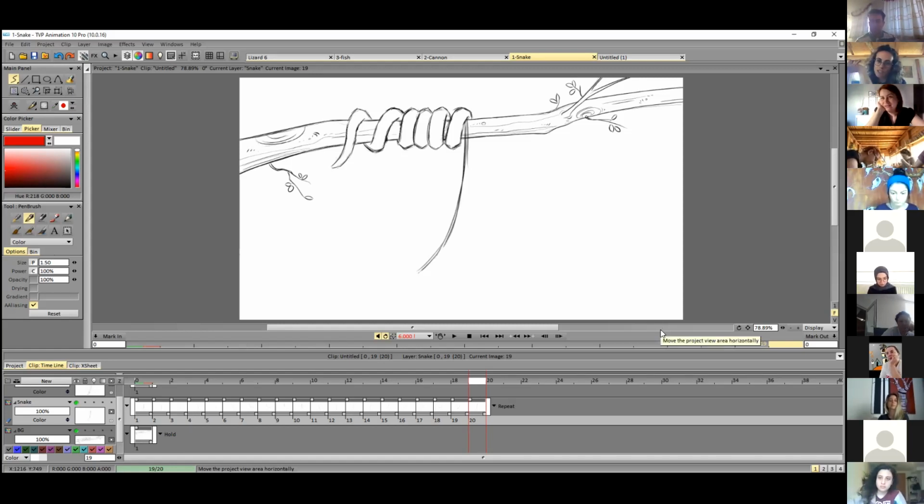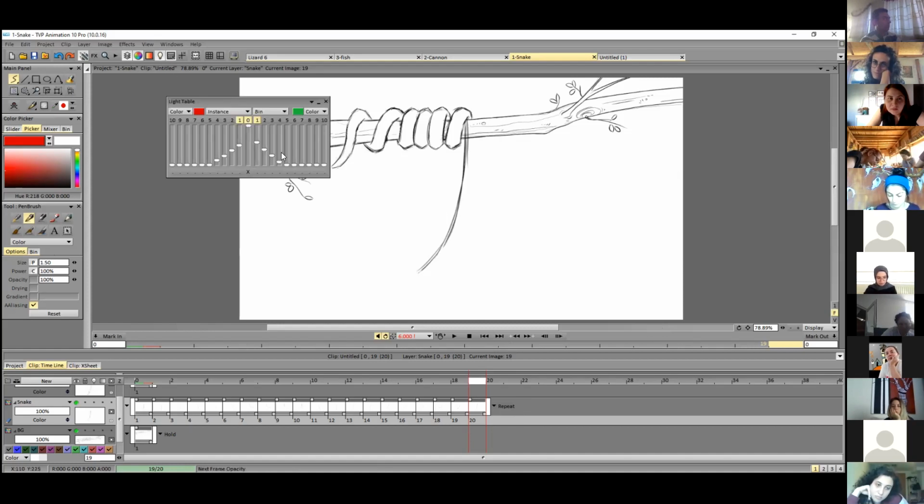She had difficulty in that part. I don't know if she is working with TV Paint or not, but if she can see the first frame, for example here, if I set this option on repeat and turn on the light table, I can see the first frame. The green one is the first frame, and I can match it up.